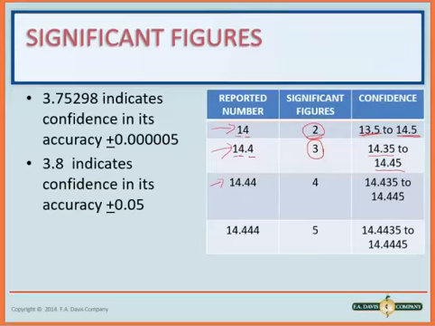In our next value, we have 14.44. All 4 of these numbers are significant, so we have 4 significant figures. Again, a half a step below, half a step above is the accuracy or percent confidence that we have within that number. Okay, you add another 4 on, and again, you just add on another significant figure. So 14.444 has 5 significant figures, and again, half step below, half step above is the percent confidence and accuracy of that number.